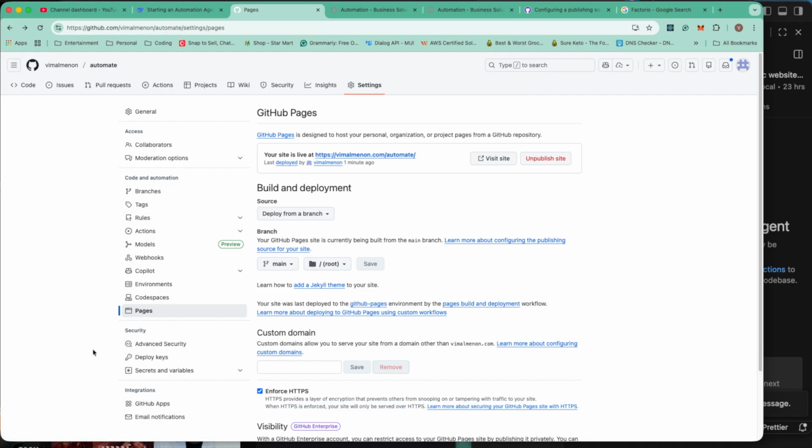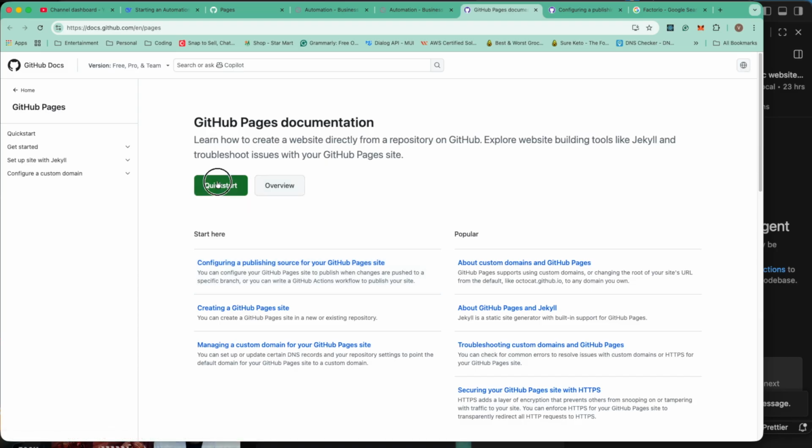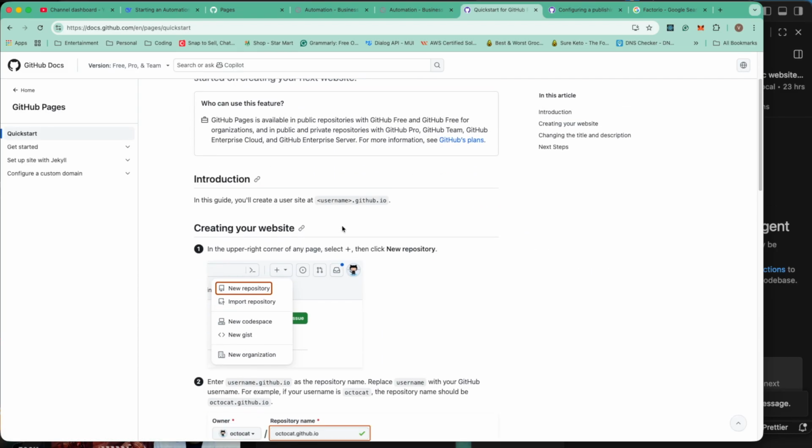Okay, how about if I change the name of this repository to automate.github.io. Let me just go through the documentation once. So over here it says username.github.io.